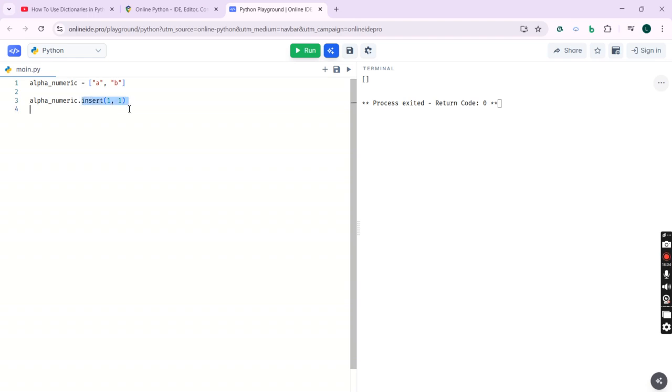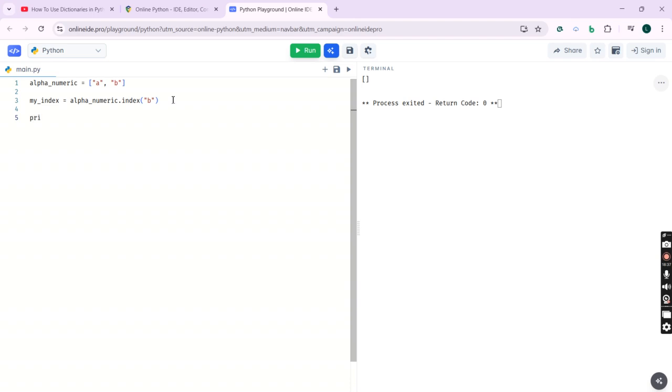So I just say my list dot index, let's say B now. Alright, so if we pass this to a variable called my index equals this, this is just going to get the index of this for us.